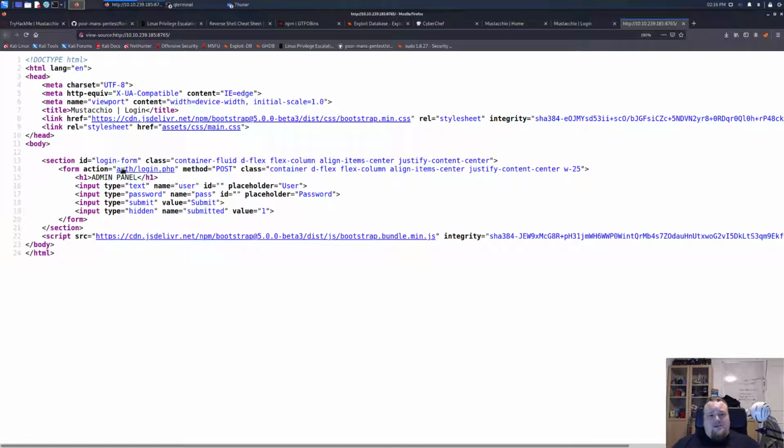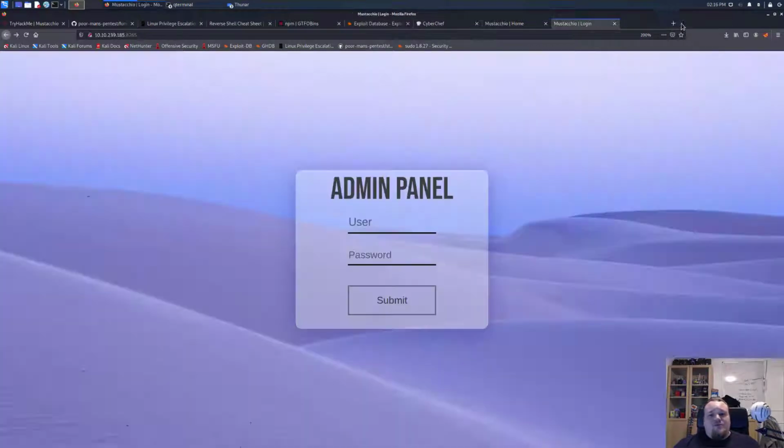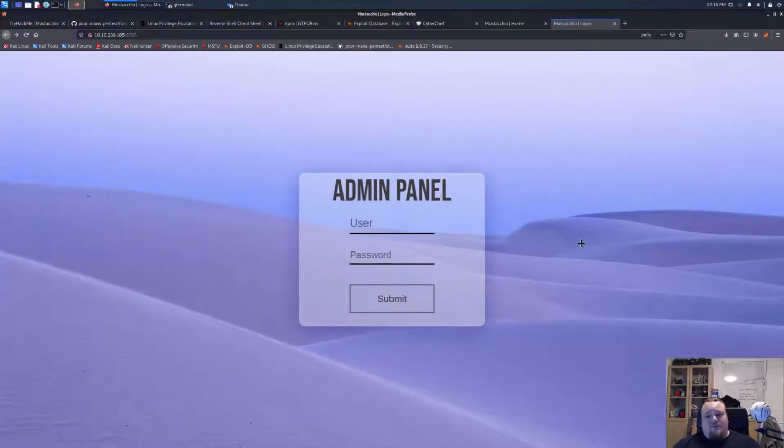Alright, so we are sending our credentials with the POST HTTP method to this route here. That is why it said action on the form. So action is where you're gonna send it. Well, not you, but the code, right? So we have something hidden here. Doesn't really say much. One could, of course, try and look at this.